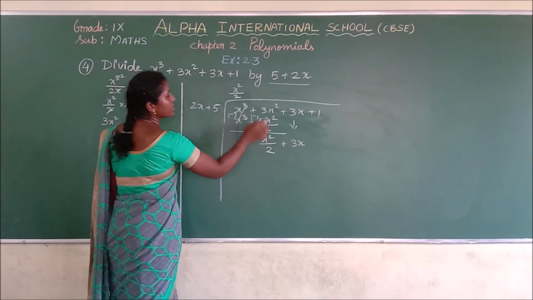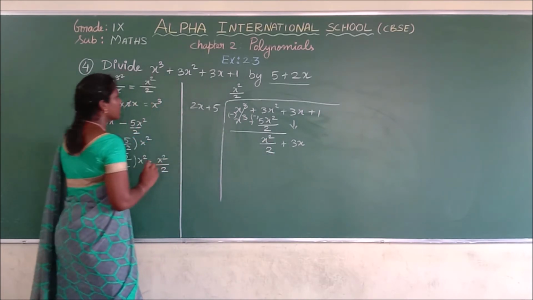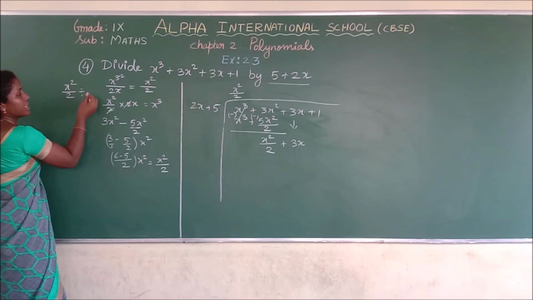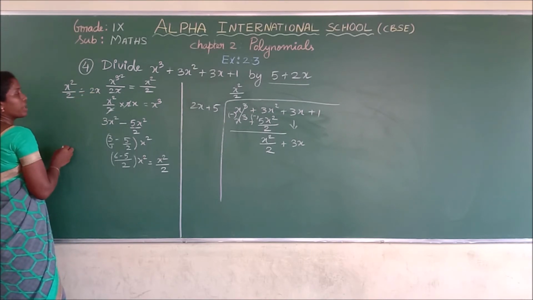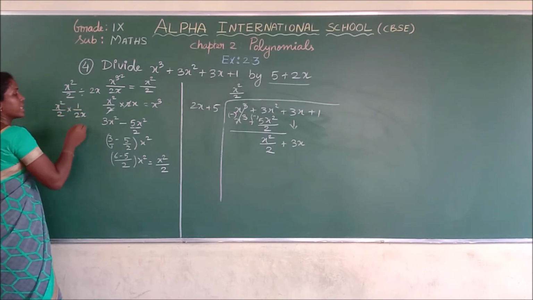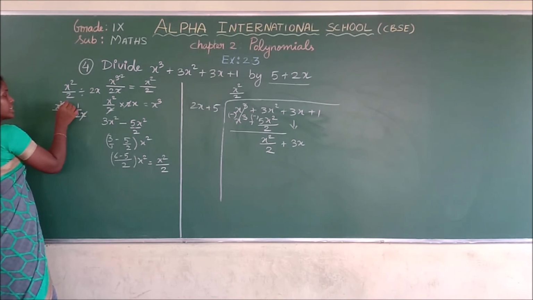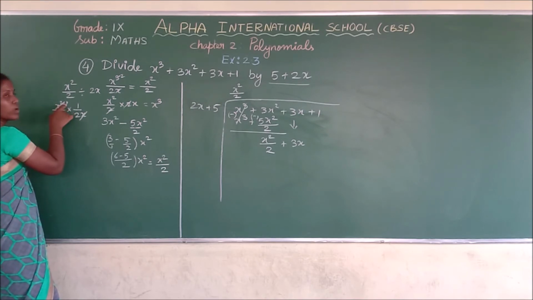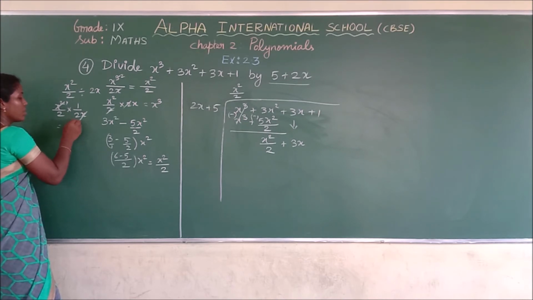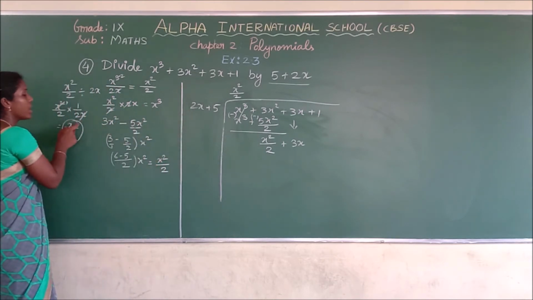Now identify the second term of the quotient. Here x square by 2, here 2x. Okay, divide the terms. We are going to divide x square by 2 by 2x. So, x square by 2 into 1 by 2x, taking the reciprocal. Now see here, x and x: one x will get cancelled, so the power 1 x will remain. What is the value we get here? x by 2 twos are 4. So by dividing x square by 2 by 2x, we get the value x by 4.